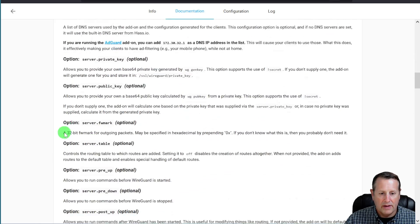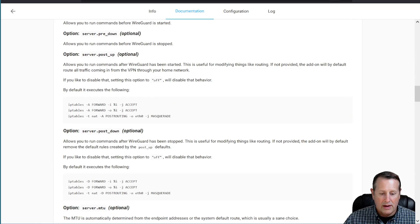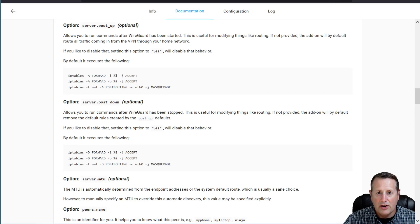In terms of setting WireGuard up, it is simple if you get the QR code, but you do have to download it using some other add-on to get to that file. With WireGuard, it's very fast. I'm going to give the level of effort about a five, because you're going to have to mess with configuration files on both the Home Assistant side and on the phone. You're also going to need to be able to get back to the IP address of your home network, meaning you'll need some sort of domain or static IP — which is probably not likely in many home cases — so you'll have to have a dynamic DNS of some sort set up.